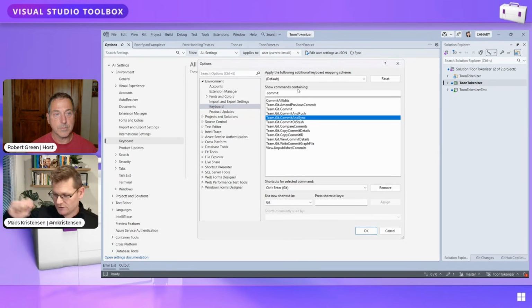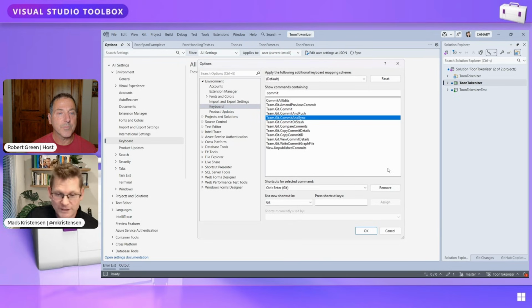But what you can do is export them and then import them in other places. There are extensions out there that make that even easier as well. There's a shortcut exporter extension that makes that super simple. So there's definitely ways around it. And it's nice because that way you can create your own keyboard scheme and it lives with you, and you can take it with you through your life and make changes as you go.